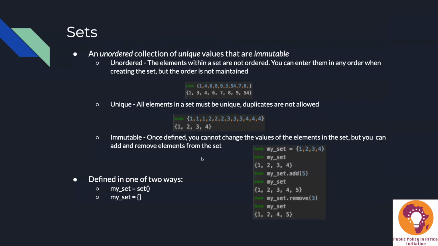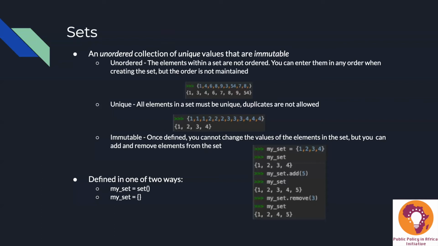And then you also can't change that value. Because you can't reference, say, this number 2 in your set, you can't actually change that value. But what you can do is add and remove elements from the set. So you can't change the value of the elements in the set, but you can change the elements of the set. I just want to repeat that because it's very important. You cannot change the value of the elements, but you can change the elements themselves.